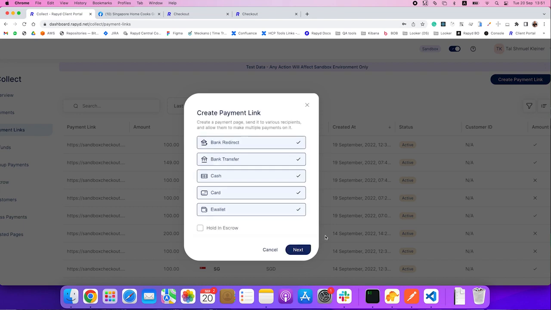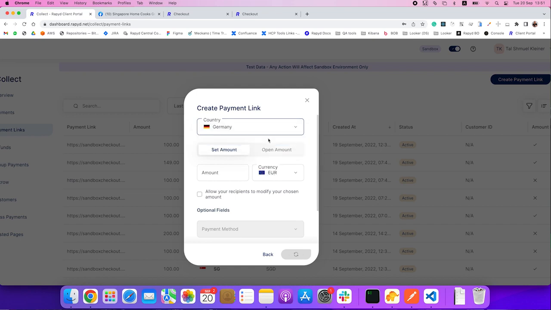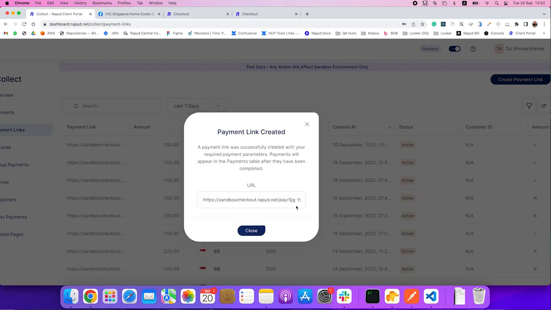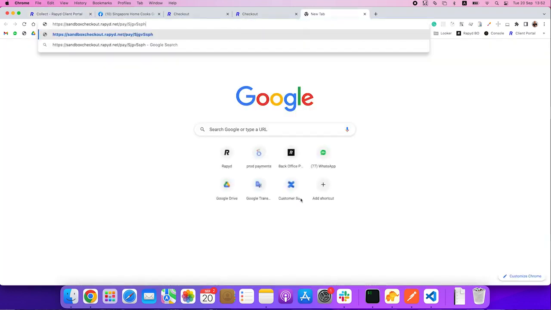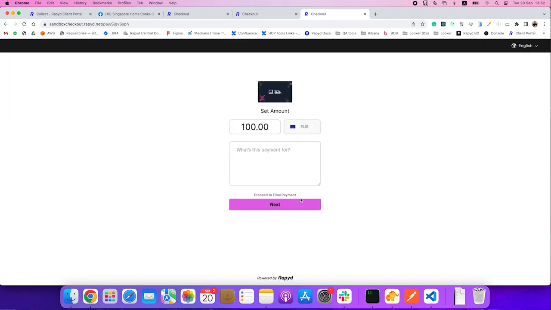So a payment link is a one-time generation. So let's assume I want to sell in Germany with euros, an amount of 100 euros. I can choose if I want the end user to modify the amount or make it fixed. Let's say I want to allow the users to modify the amount. Once I create this link page, I get a reusable link that I can send one time and use again and again.